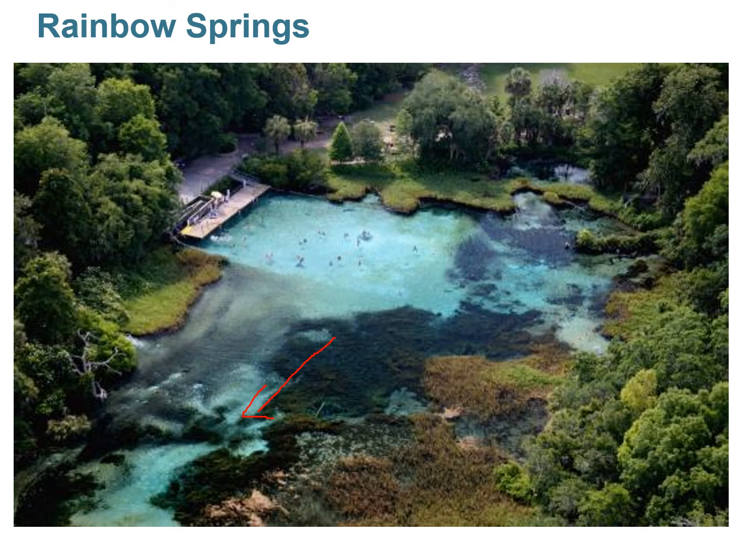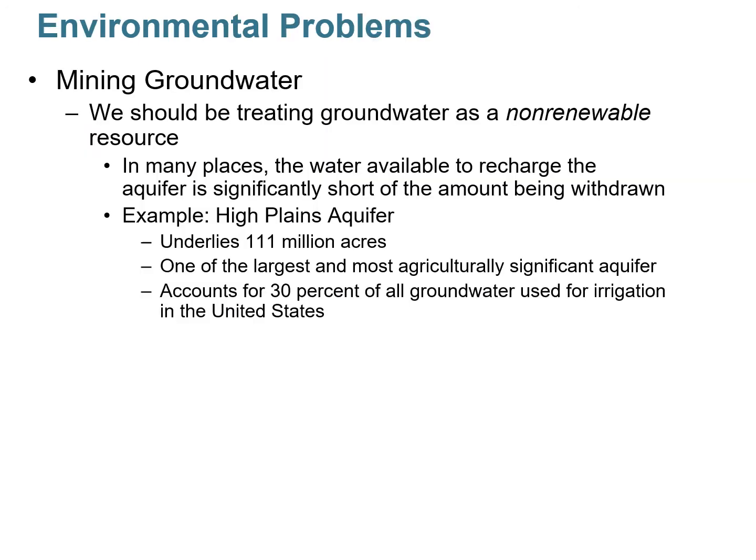Some areas are very pristine. There's Wakulla Springs just south of Tallahassee, which is real nice. Devil's Den. A lot of beautiful places you can visit in Florida where there are natural springs. Okay, so there are a lot of environmental issues surrounding groundwater. Groundwater is a resource, and it should be treated like one.